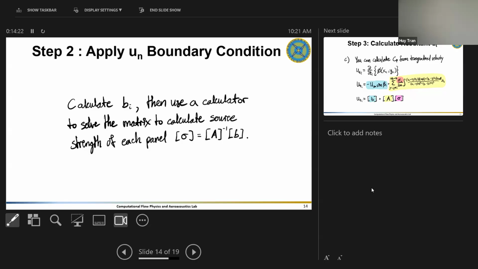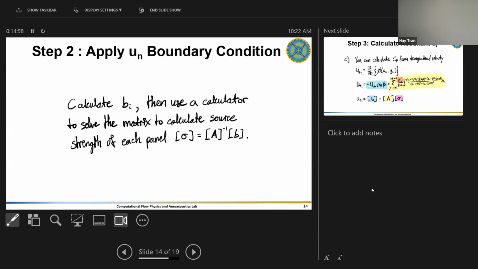I know I covered a lot, but I think this is definitely the biggest part of the source panel method. Understanding that velocity potentials give normal velocities to your surface, then going through a process to maintain the boundary condition that the normal velocity should be fixed at 0. And then from that, you calculate the strengths of each respective panel to meet that boundary condition. Sounds good? Obviously, there's more nuance that I explained earlier, but that's the gist of step two. So you obtain all your surface strengths. That's probably the hardest part.